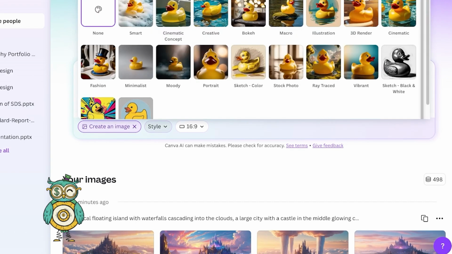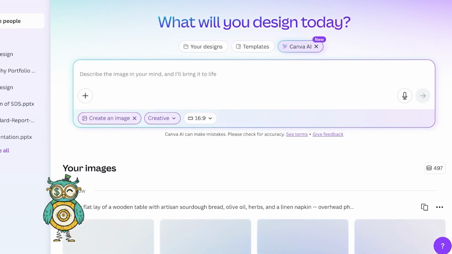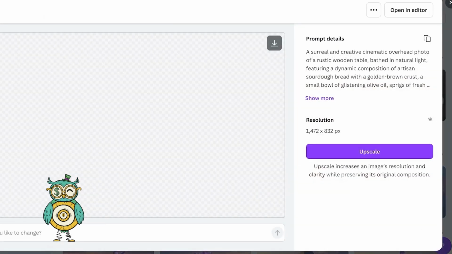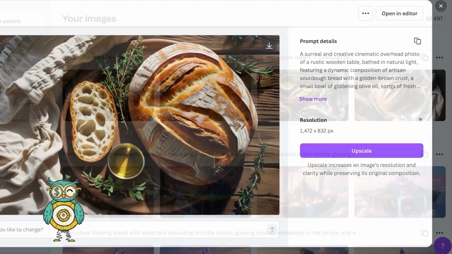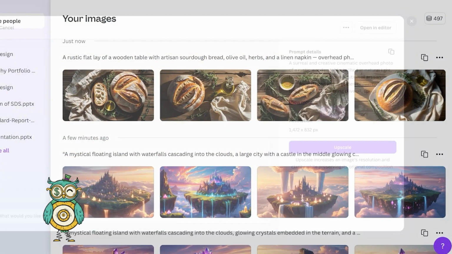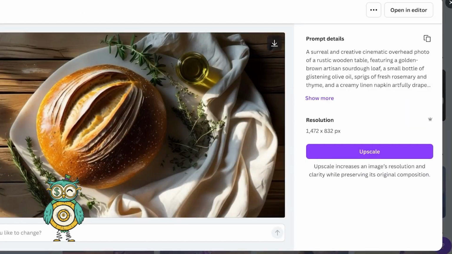The style for this, let's say, I want it to be a creative style. I also want to maybe include some other elements, but for now, we're going to generate the simpler version and then make some improvements upon this once we see the results. You can see this is what it has generated, and this is very beautiful. I personally really like these types of styles of images in AI art. They look like AI art, but they also look very pleasing and appetizing as well. So this is pretty amazing.